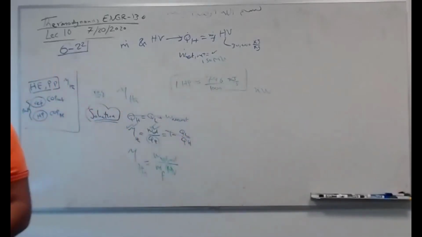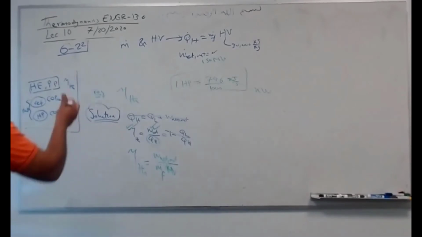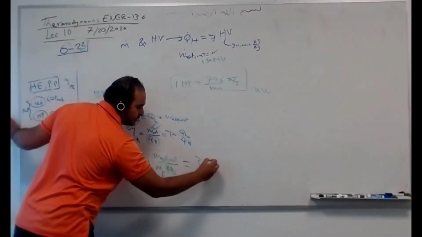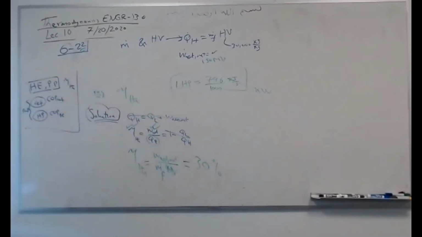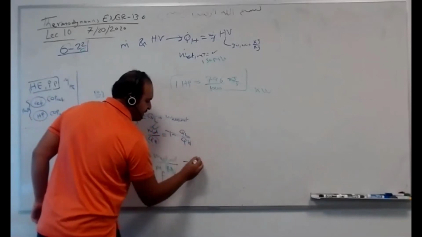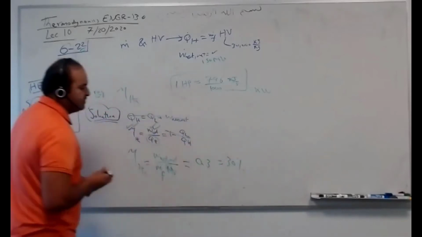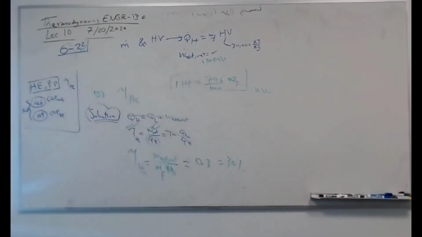Of course, you're an engineer. When you get thermal efficiency, try to make sure that it makes sense. If you calculate this thermal efficiency, problem 22, it was 30%. That's a typical value, like 0.3. You're going to find 0.3, and then you're going to say this is 30% thermal efficiency. Okay, guys, make sense?